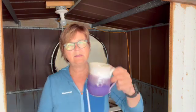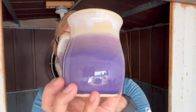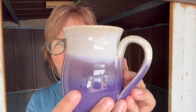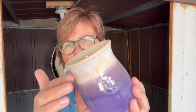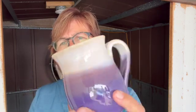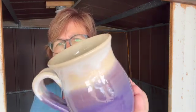And this one is just the purple haze and the pearl white. I wanted to see what it looked like just by itself, and it's nice. It's got a real smoky look. I've found this with all the floating glazes. Sometimes you get these patches where you don't get as much float or frost or whatever you want to call it, but I think it's quite pretty. Nice color.